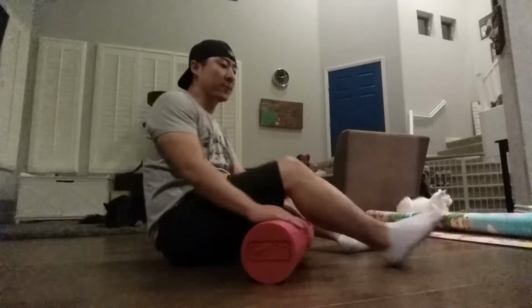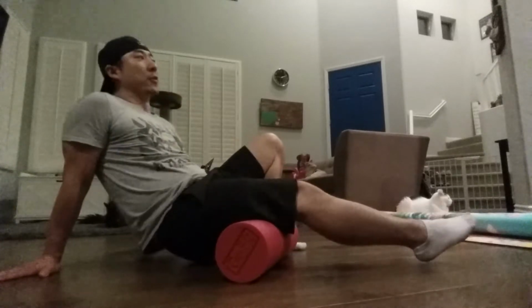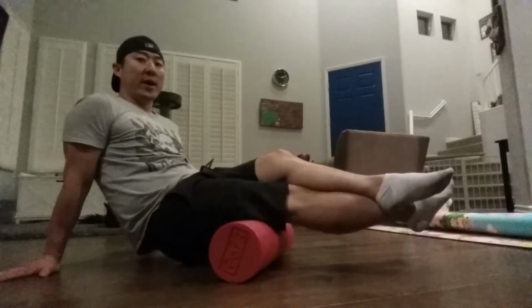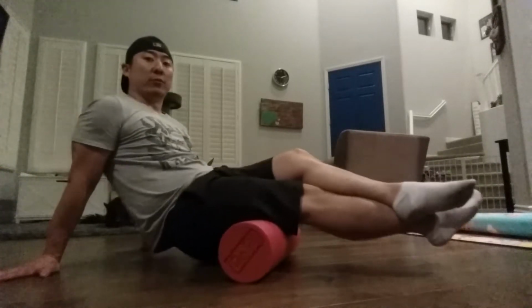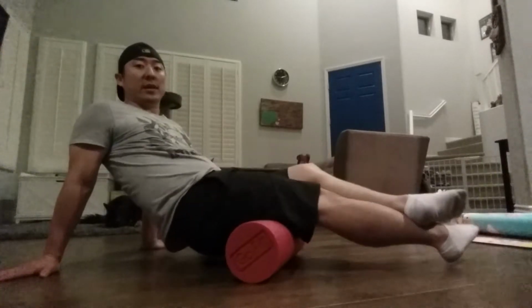Another thing I can do is, if I don't feel like that pressure is enough for my leg, I can add more pressure by adding the other leg on top, putting more pressure and weight down on those muscles, and then go ahead and roll. And then I can add the twisting in or out.